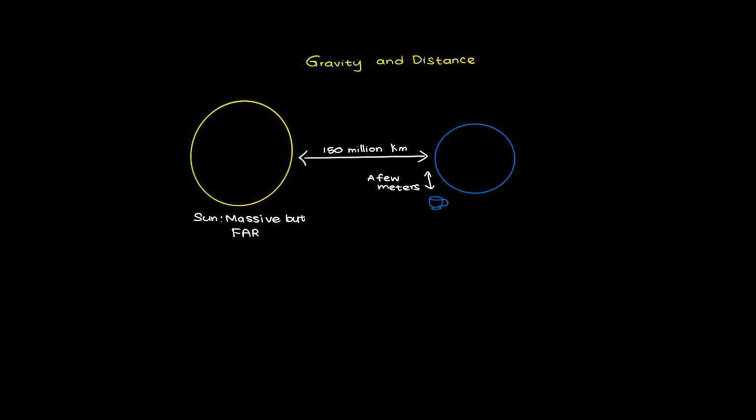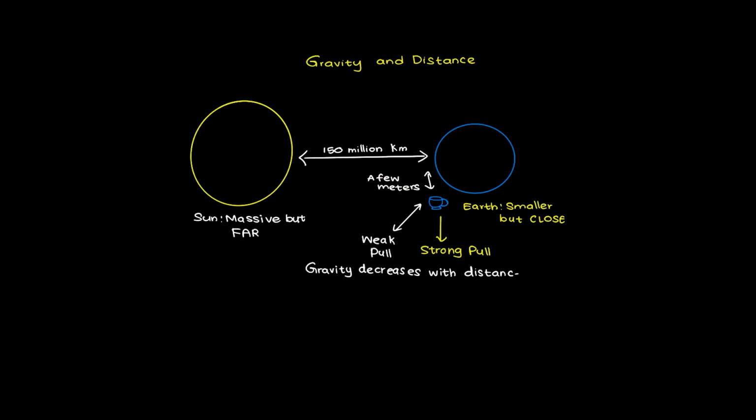The Sun is about 150 million kilometers away. Earth is right beneath your feet. Gravity weakens dramatically with distance. That inverse square relationship means doubling the distance cuts the force to 1/4. The Sun's gravity absolutely reaches Earth. That's what keeps us in orbit. Coffee cups experience solar gravity too, but Earth's proximity means its gravitational effect on nearby objects completely dominates.